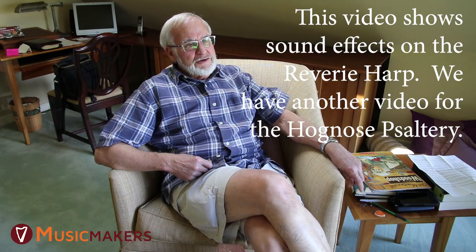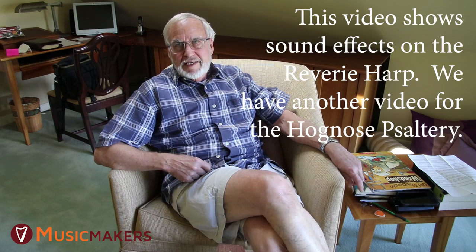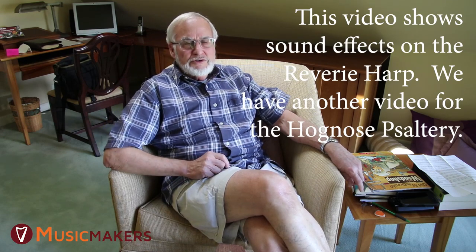And I have with me today a couple of musical instruments that are tuned to a pentatonic scale. And so they're good for non-musicians, and they're great for making sound effects if you want to tell a story or read a story and have some sound with it. If you're reading to kids, or if you want to do some guided imagery or something like that.